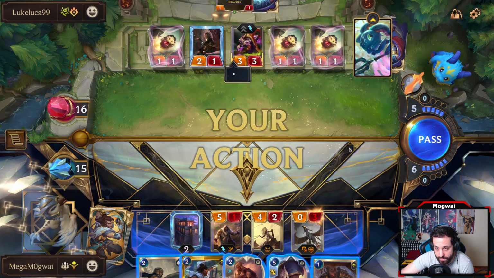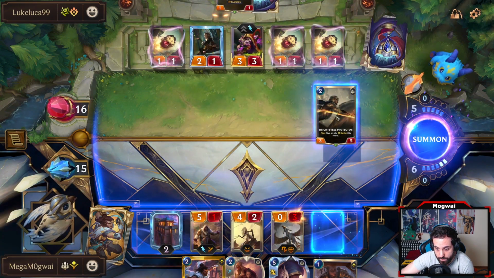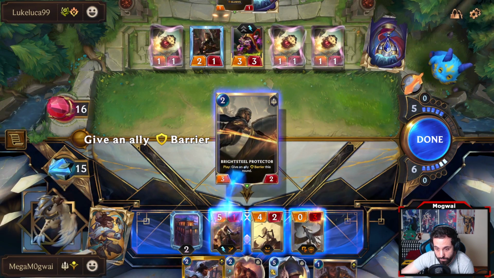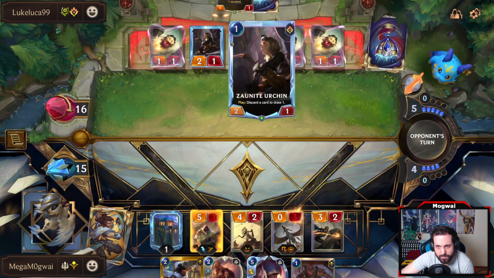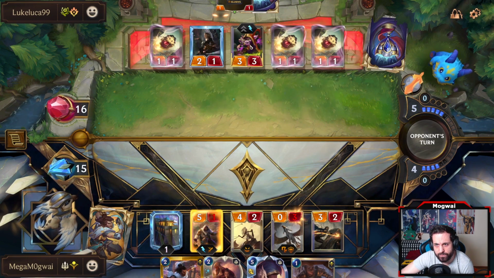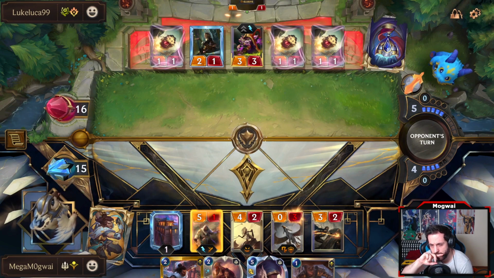Dropping the pokey stick. You tell me. You're covered. They can't enable Yordos in arms yet, right? Like they've wait 1, 2, 3. Actually, they can. They can.